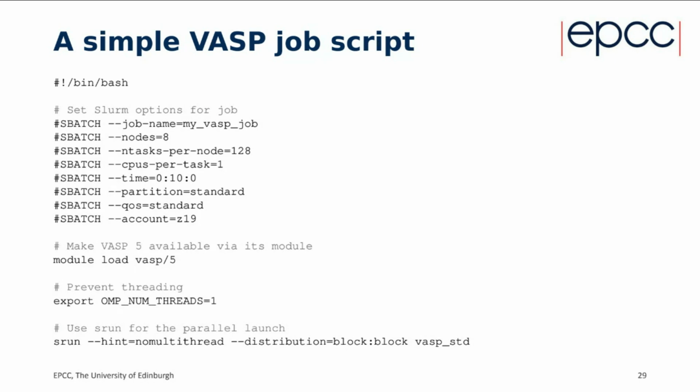The second part of the job script is essentially just a regular bash script. First of all, this is going to run VASP, so I'm going to module load VASP version 5, because if I didn't do this, it wouldn't know what VASP is. It's just like when you're working on a login node. If you don't module load the software you want to use, then it won't be available, so I have to module load it first. The export OMP_NUM_THREADS, most people here won't really need to worry about that, that just means that in this case, we'll prevent threading. And then finally, srun is the command used to do a parallel launch, in this case of the vasp_std executable. So this is what actually starts VASP running in parallel with 128 tasks across 8 nodes.